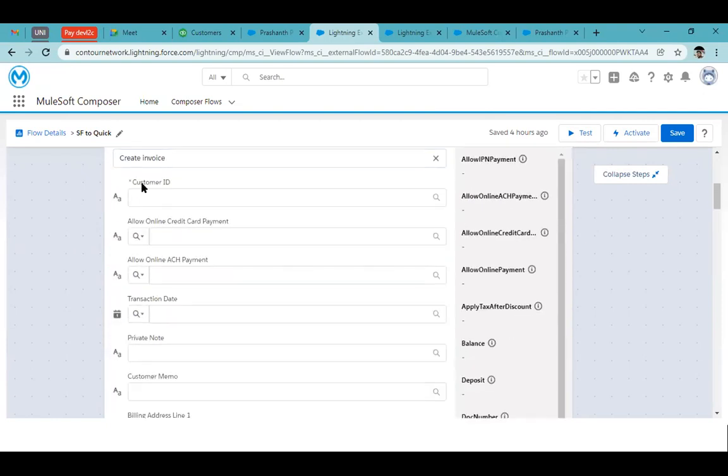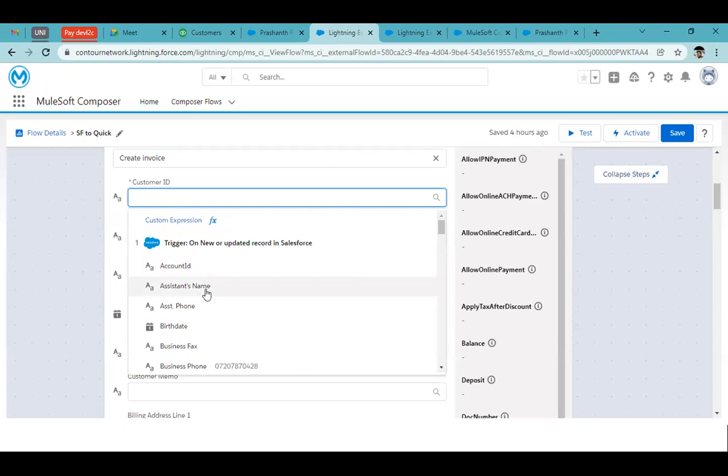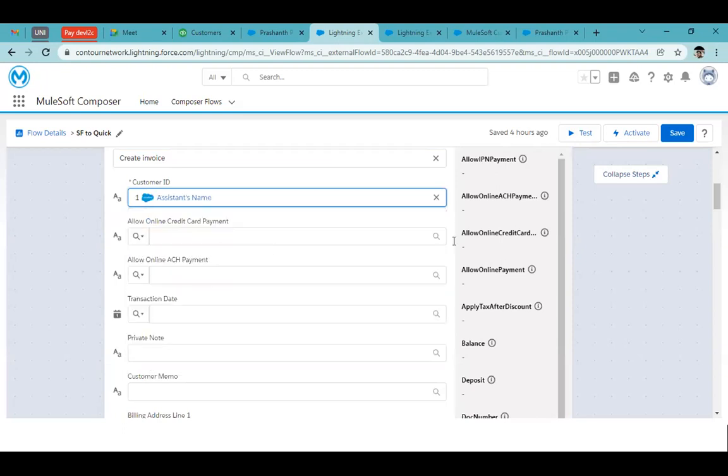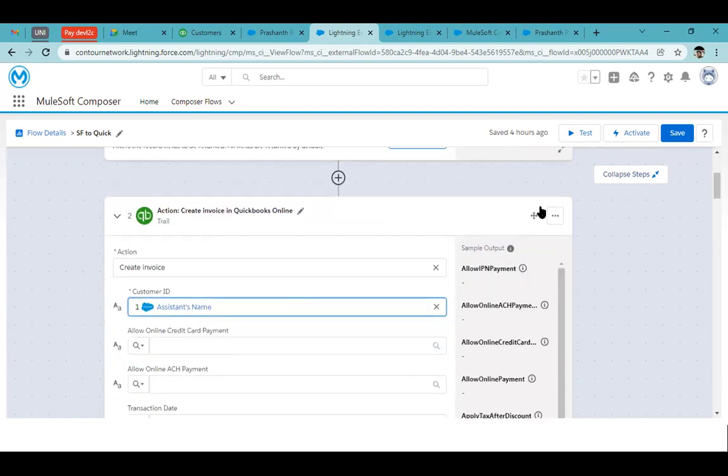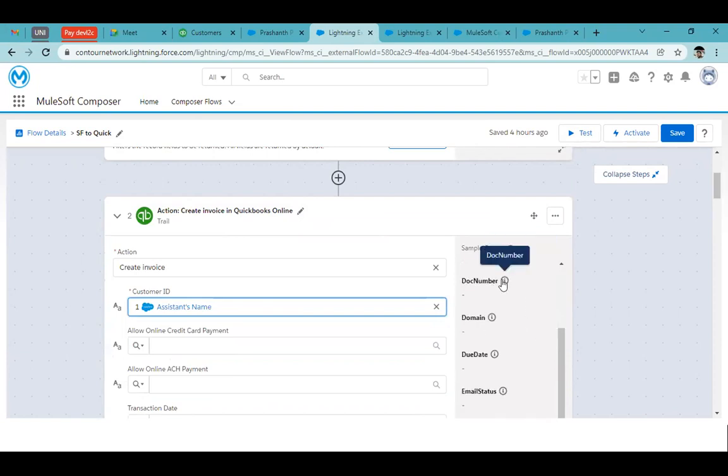You would like to fill in the information, like what is the customer ID. I'm just giving some random dummy data, but once you fill out the entire information, you have a refresh over here that will pull out the information and show what type of data is accepted over here. So you have that ability. You can always save the information later, come back and re-edit this, or activate and test this.